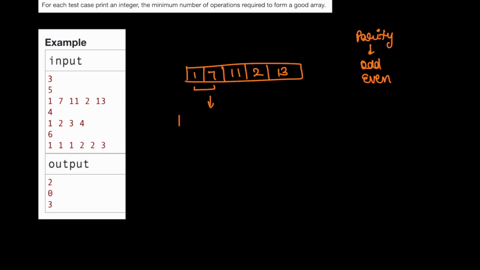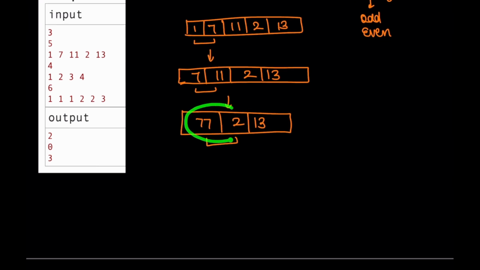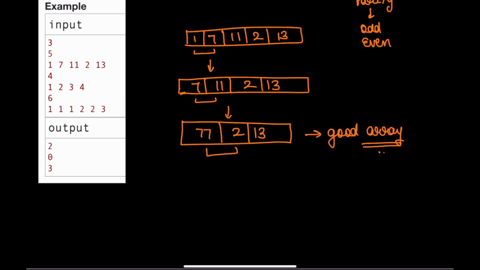So what we can do is we'll just club them up and write 7. Now these both numbers also have the same parity, so we'll again club them up. So now these both numbers have different parities, so these both numbers can be a part of our good array. Now this pair also can be a part of a good array because these both also have different parities. So this is our good array. So the number of operations required were 1 here and 1 here. So our answer was 2 here. That's what we need to do.